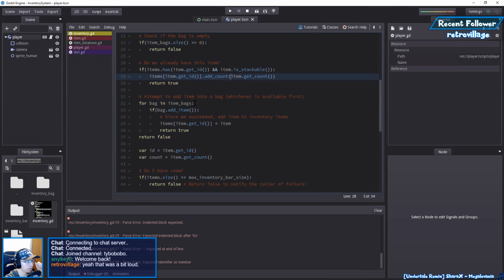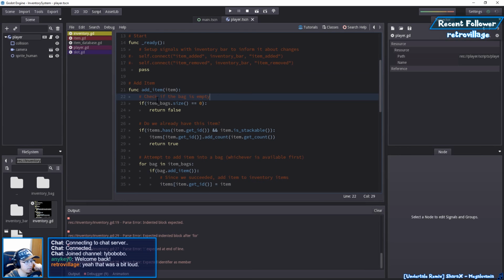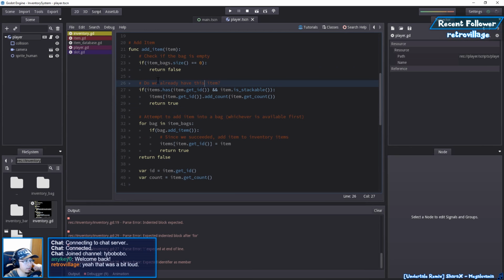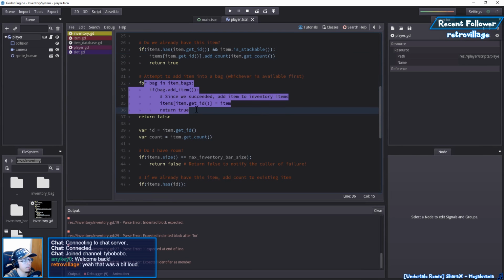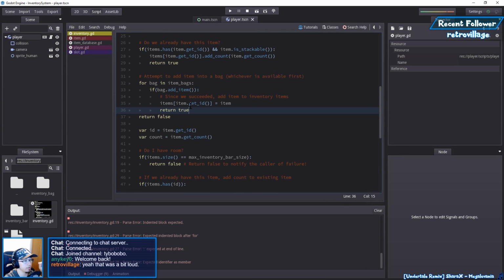the inventory. I can't test this before I set up a bag, but let's finish this at least in our heads here. As long as we have bags, then we continue. So if we already have the item in our items, and the item is stackable, well, that will make it much easier to implement the bag and the HUD inventory bar. It will make it much easier to handle. I won't have to do a lot of trickery, basically. All I have to do is link a few references.